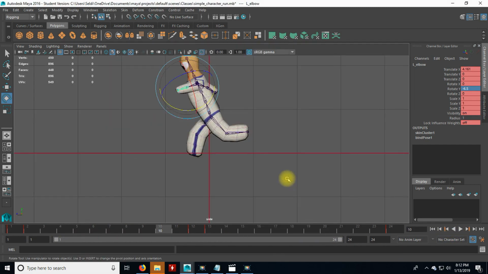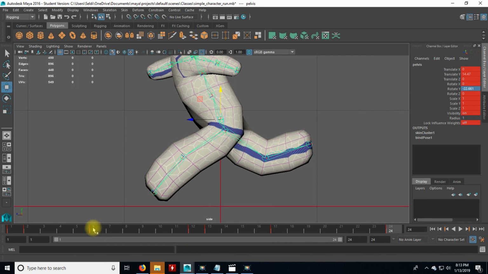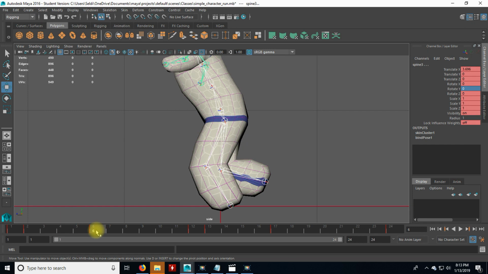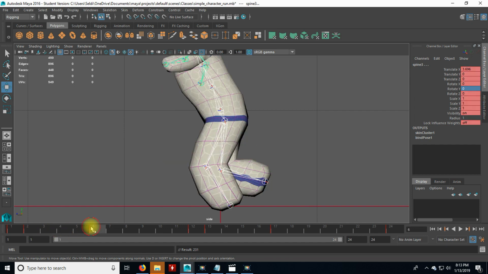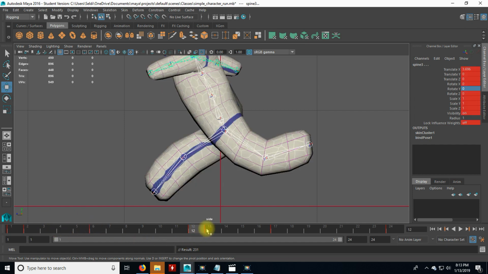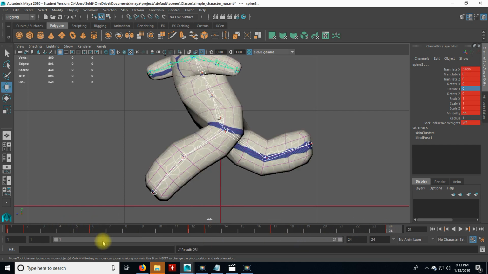So we do have a bit of a jitter. Looks more like we have a situation where we just have too many frames. So I'm going to select all joints, and I'm going to keep an eye on my count here. I'm going to do a quick keyframe. So on frame 1, I'll hit S. Frame 2, I'll hit S. 6, I'll hit S. 12, then 13. 17, and then 24. Just so I don't miss any joints, I don't have any weird results.